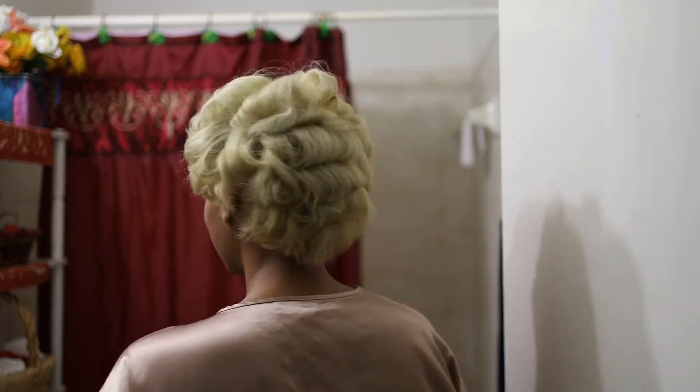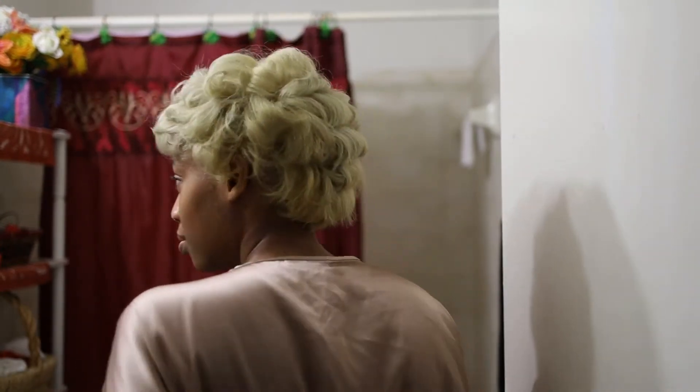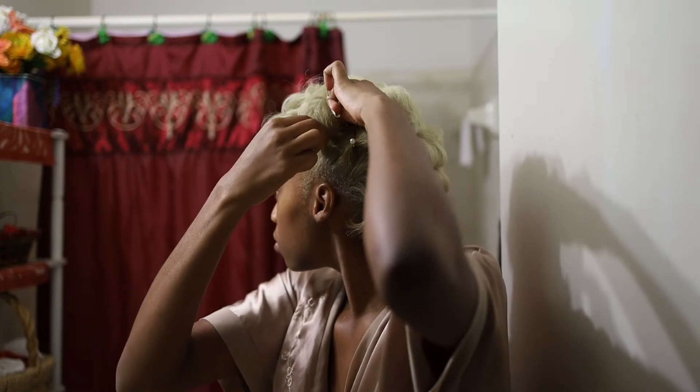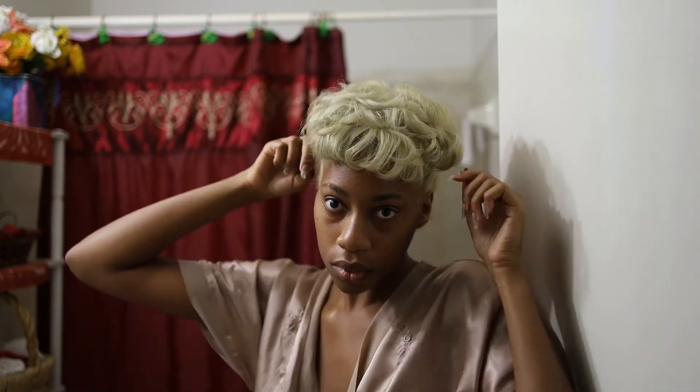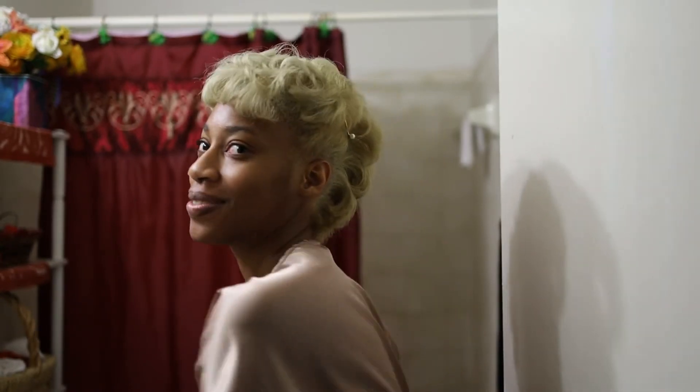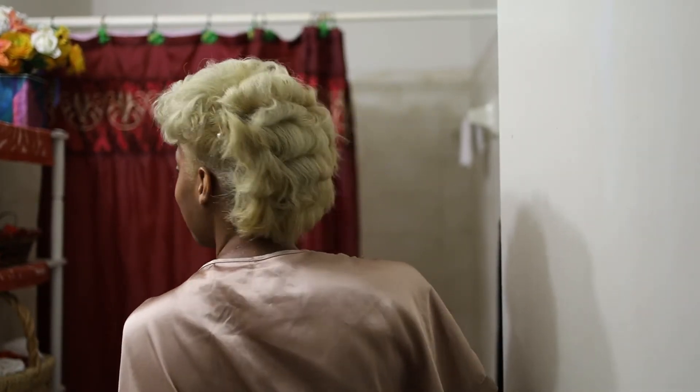I threw in some more curls just because I looked a little aged, but I'm just happy it looks better. I tried to style it up because I didn't like the style honestly. The style didn't last more than two hours — I took a nap, then went to walk my dog, and I live in Florida so the humidity was like 23 out of 10 and my hair puffed up almost instantly. But I came, I conquered, I slayed, and that's all that mattered.